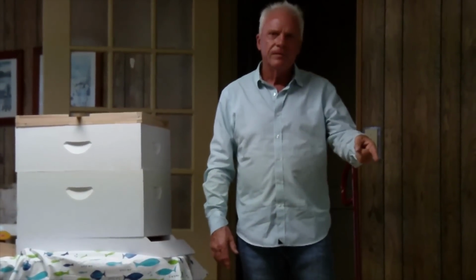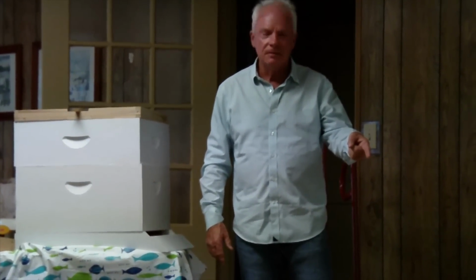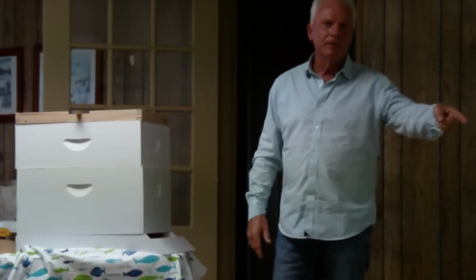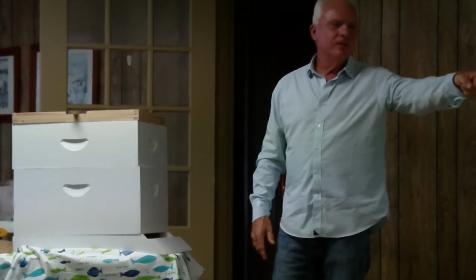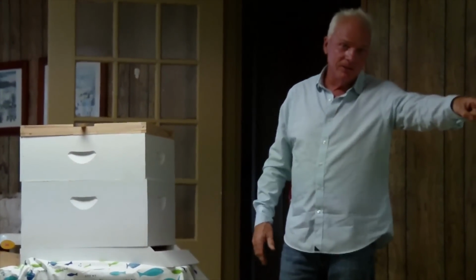Well, this hive here is kind of loud and roaring and everything. This one's kind of roaring, or this super, but this one's real quiet over here. Which one do you think the queen's in? The quiet one. So that's one way I can kind of narrow it down a little bit. Okay, she's here. And that works most of the time.